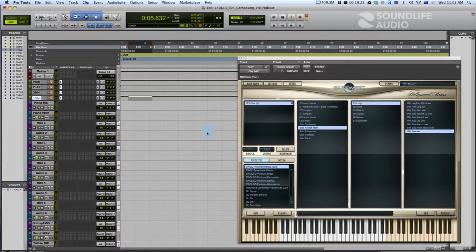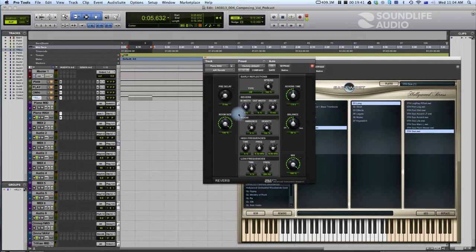You want to do it in parallel. As you see, it's just a very basic Pro Tools reverb in there. I don't want it there. I don't want to have it in series with the instrument, with the audio file, because whatever I print down here is just always going to have this reverb sitting on top of it. And I can't adjust without actually going into the plugin how much reverb I want in there.